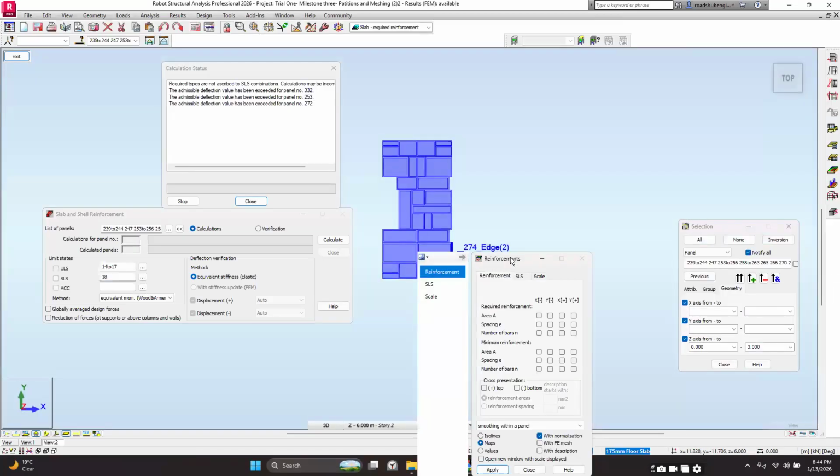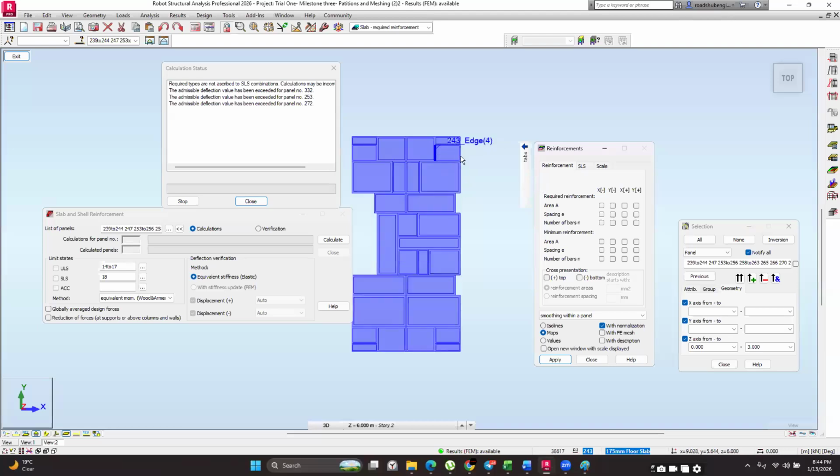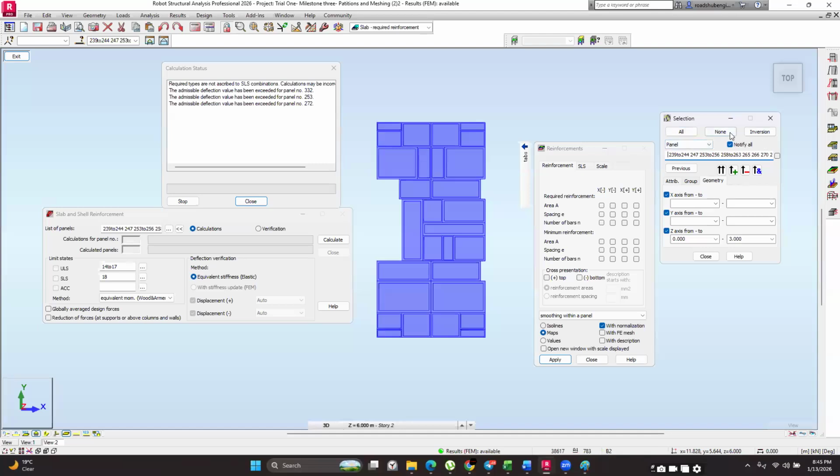Then from there, now at this point, it's bringing it by default. But at first it was not. So probably it was just my software acting up. But if you find yourself in the same scenario, just click on none here. Then go to group over, go to geometry over here and filter them out.